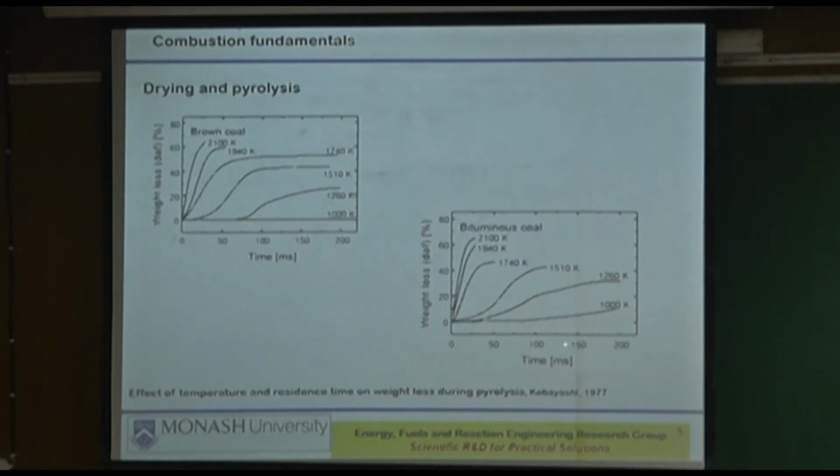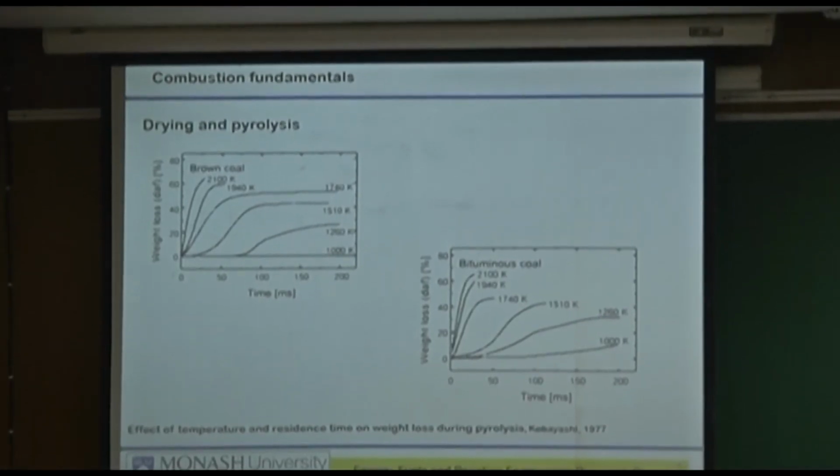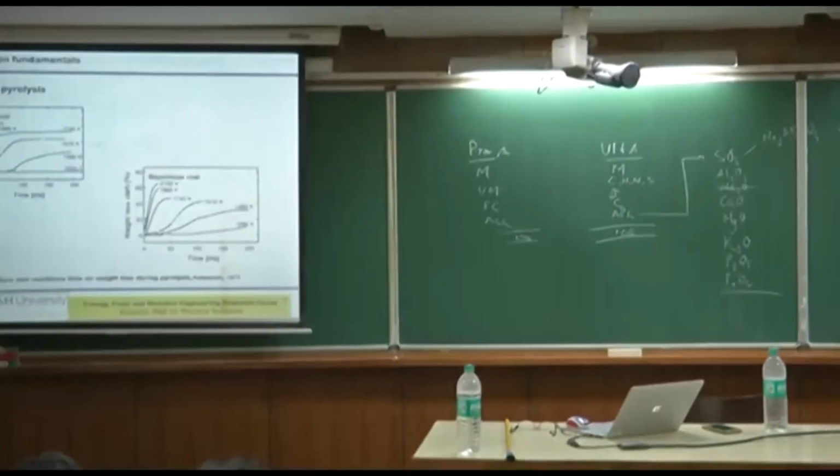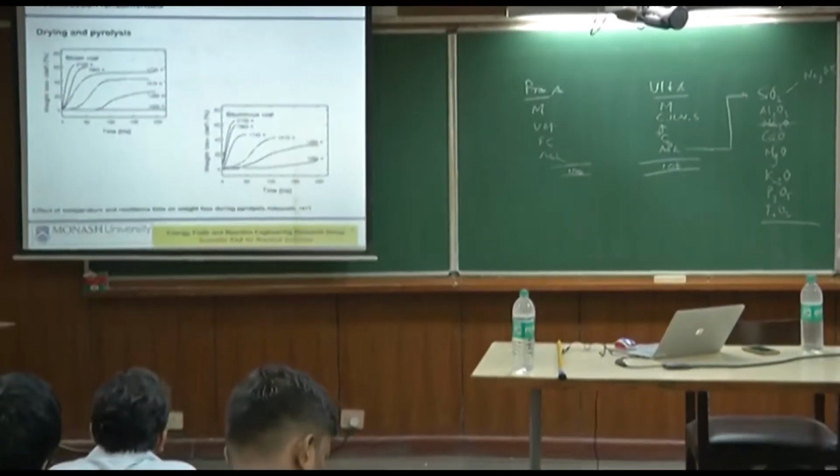As a function of time, how much weight it loses. Weight loss happens because of the combustion. And DAF in here stands for dry, ash free. So moisture free basis, ash free basis. What remains is, moisture and ash gone. Only the two combustible constituents. You want only those two in here. That's what dry ash free basis means.